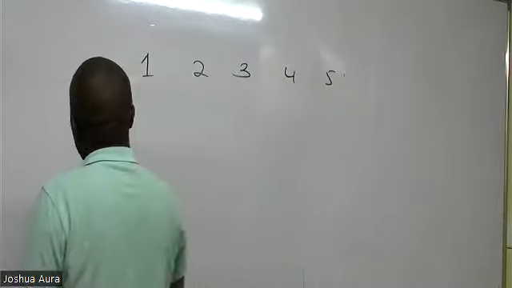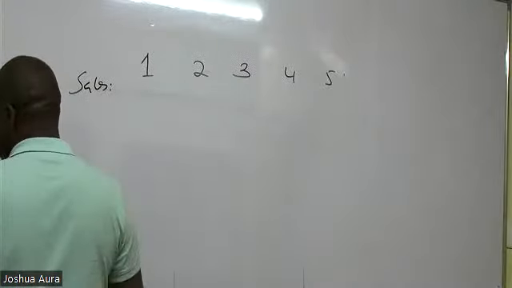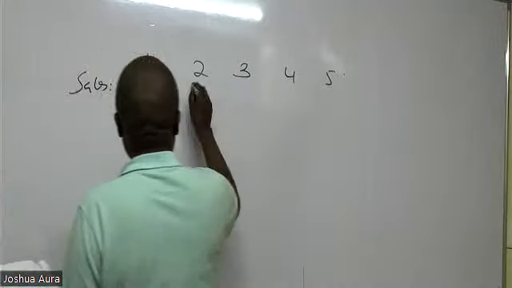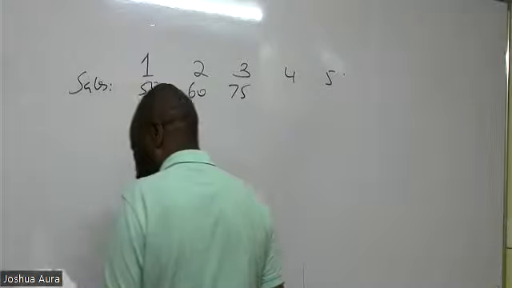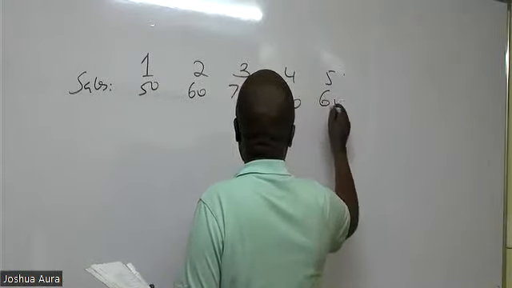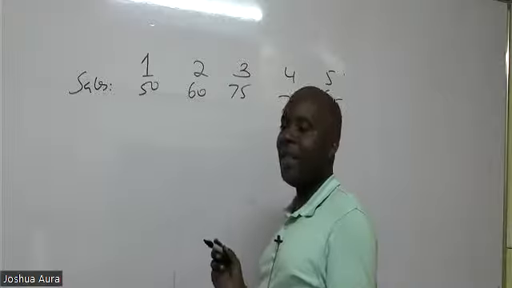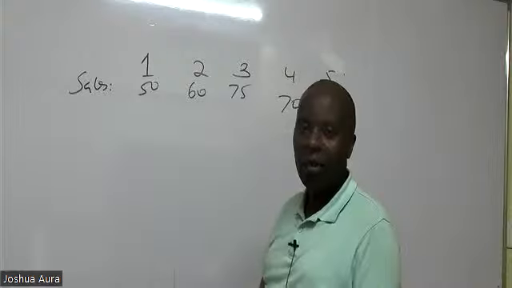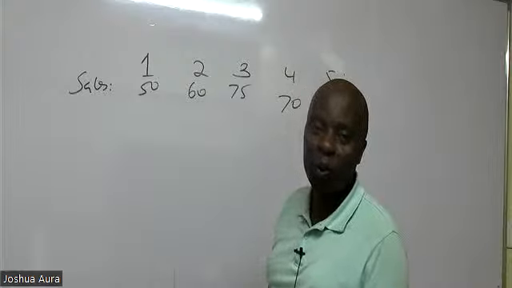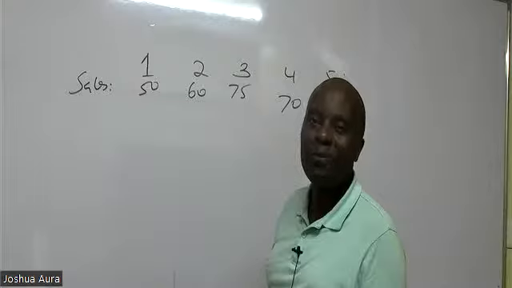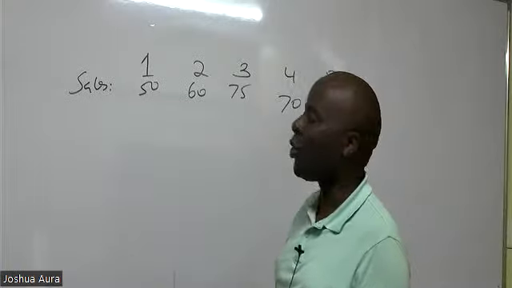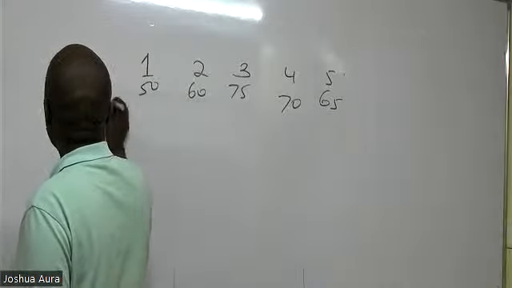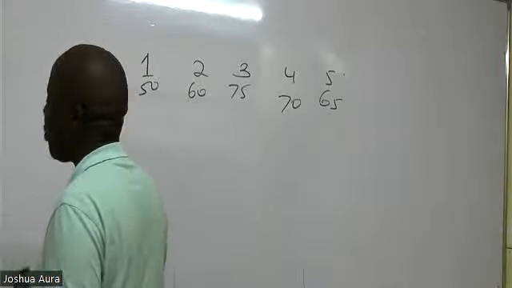So we have net sales. I can call them sales here. We have 50, we have 60, we have 75, we have 70, we have 65. The first thing that this guy did, which was quite a game changer negatively, was the introduction of the gross profit percentage. He gave us the gross profit margin, 40%. Very few students were able to know that then the cost of sale percentage will be 60. Very few students.